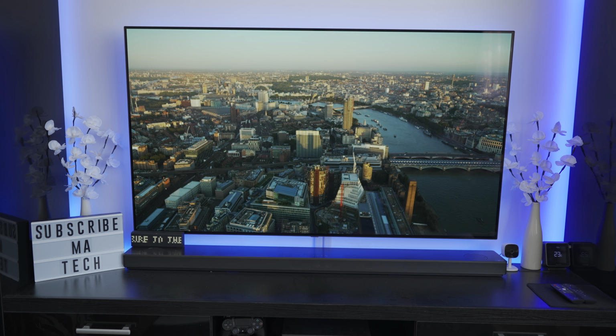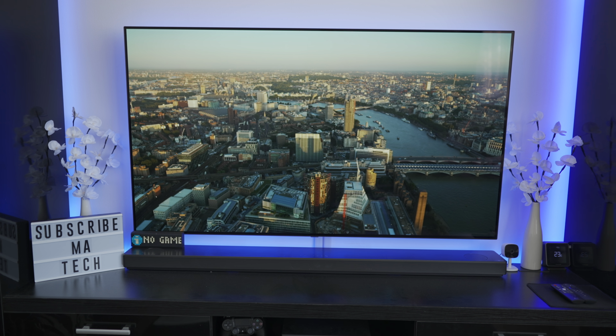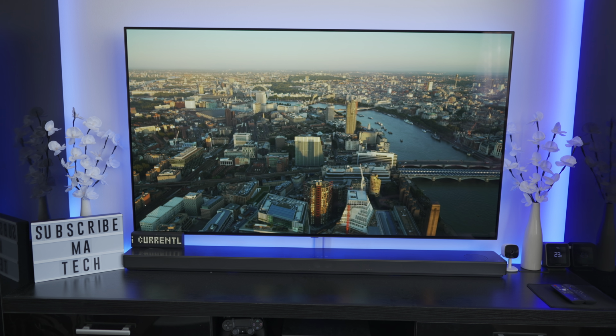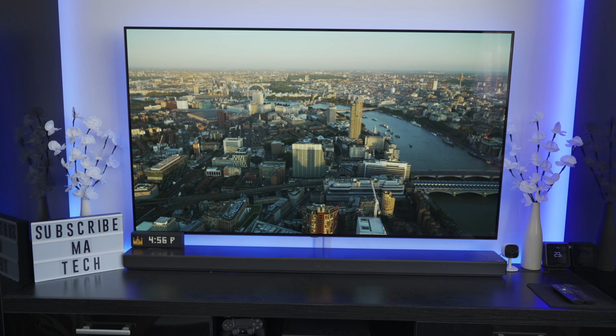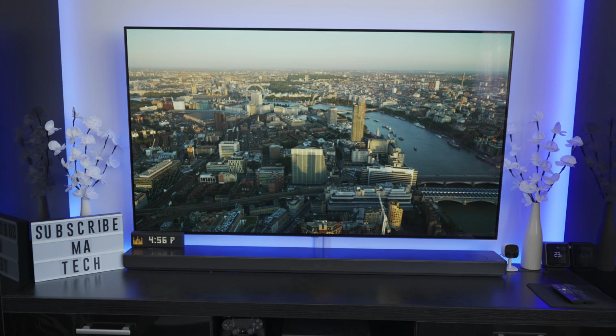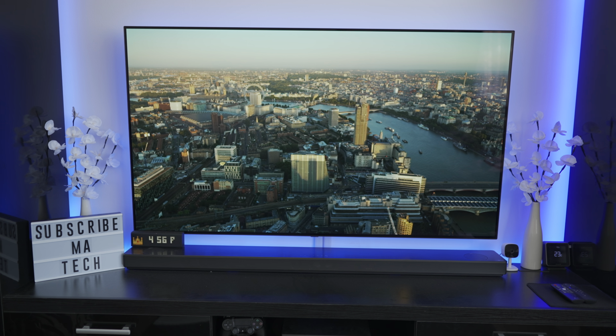But then other times I would turn the TV off, come back to it, and the second time of using it, it wouldn't be working. If I then restarted the Apple TV, it would work perfectly fine again. Yeah, a little bit hit and miss. Obviously that's to be expected with the early beta releases.